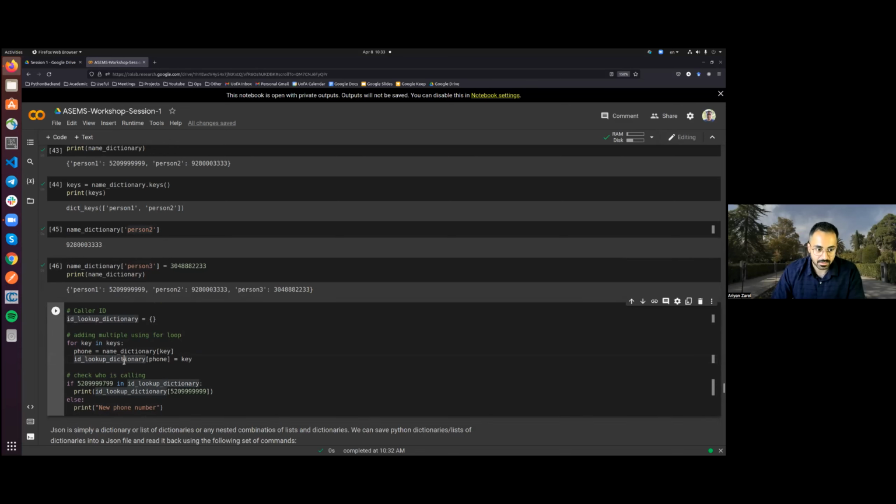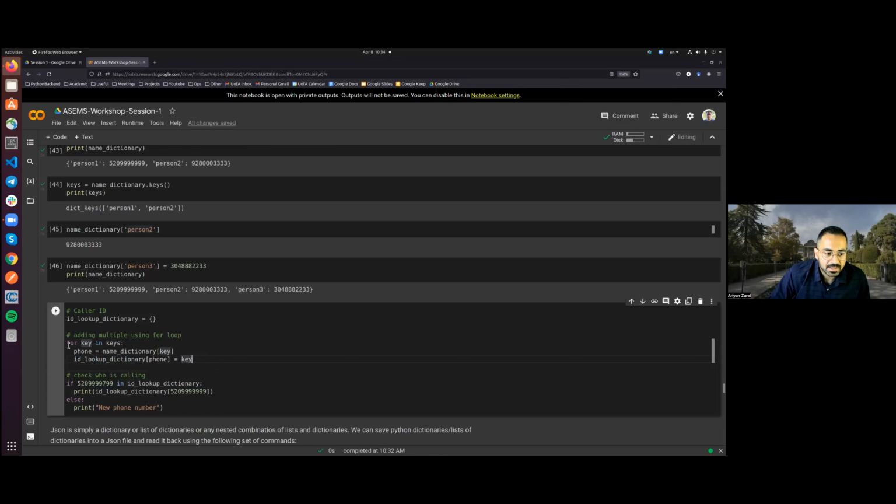So here in this cell, I'm going to introduce you to 2 more syntaxes in Python, which are for loops and if condition statements. So basically, a for loop is used for going over all of the elements of an array or a NumPy array or a list or dictionary keys. I'm not going to go into the details of how to use for loops. There are different ways of using that. There are other loops in Python and other programming languages like while loop or do, which I'm not going to go into the details of. If you're interested, you can send me an email. We can chat about it later.